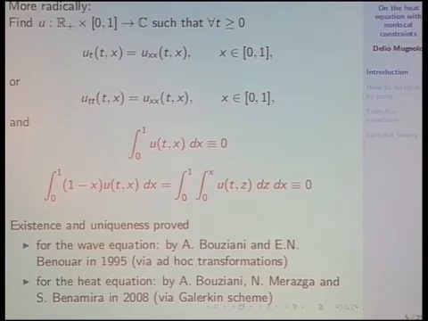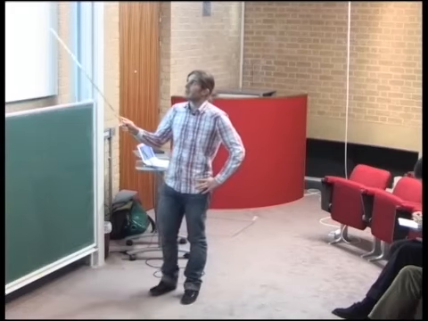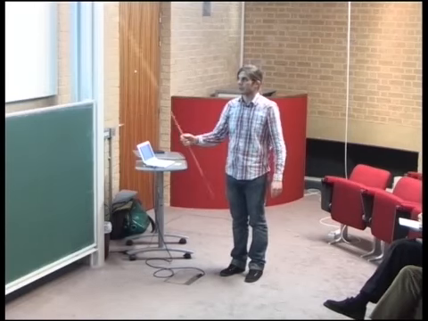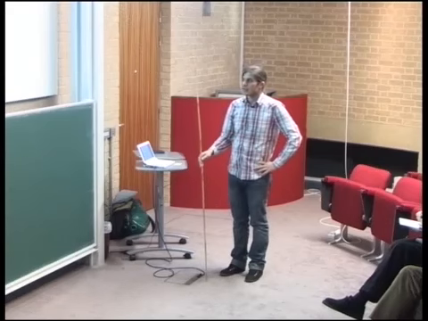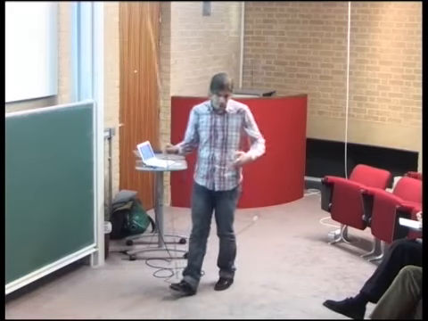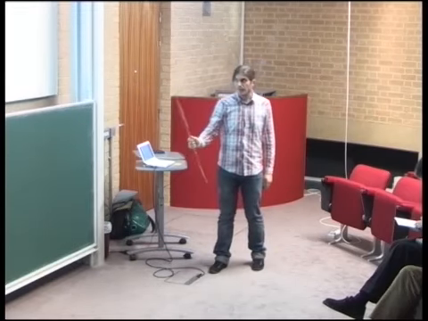And okay, this result is not completely satisfactory because it very much depends on some transformations, which means that you cannot add any coefficients, you cannot play a little bit with the domain, you cannot add any lower order terms, and so on. This solution is more stable, more robust, so to say. So since you are working with a Galerkin scheme, you can really improve it or generalize it to some other situation. But still, everything is related to these two conditions.